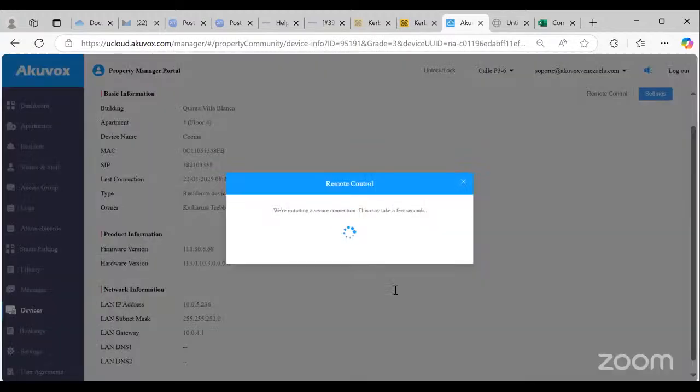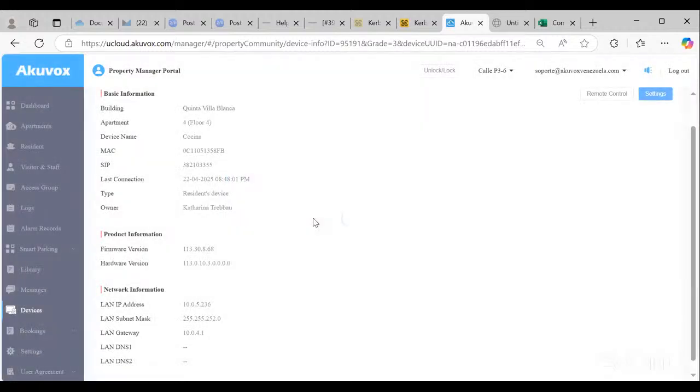So when I click here, it will take me to the local interface without having to be in the same network. So Akuvox Cloud will take care of sending the installer directly to the local interface. Okay, I won't do it right now.